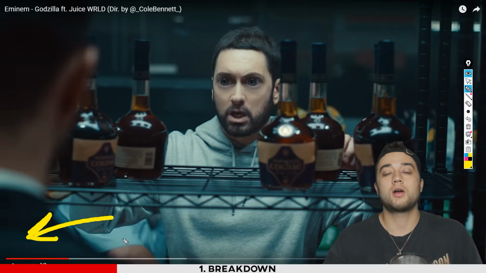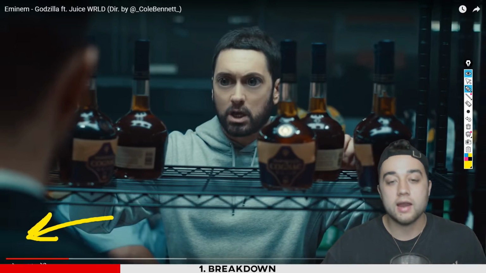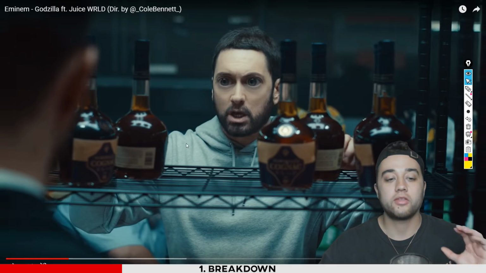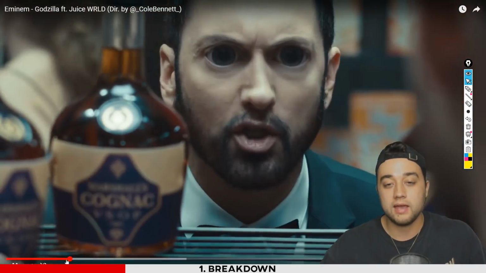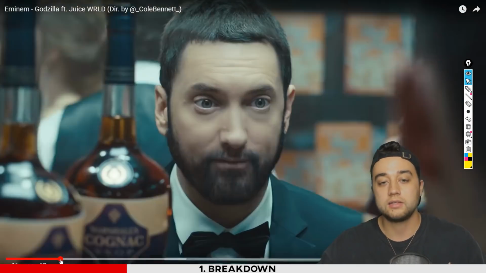You just have to have an extra wearing the same exact outfit as Eminem for both scenes. Use some creative editing, some handheld work here, and piece them together to get this sort of conversation to yourself. Now, you're maybe noticing the main effect going on here, which is these crazy looking eyes.